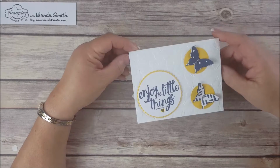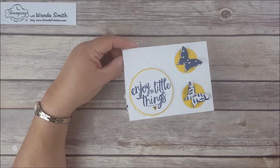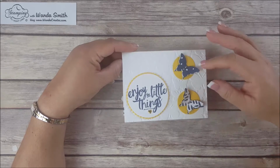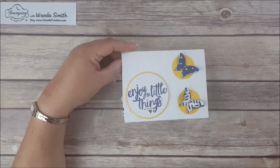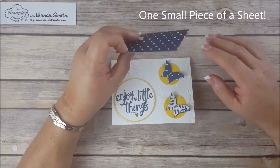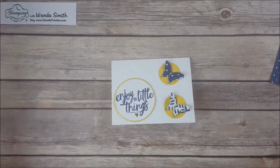We're using Whisper White, Daffodil Delight, Night of Navy. We're using the Floral Designer Series paper, and I'm just using one sheet and both sides of 1 sheet, because all of our Designer Series paper comes double-sided. Let's get started on how to do this.